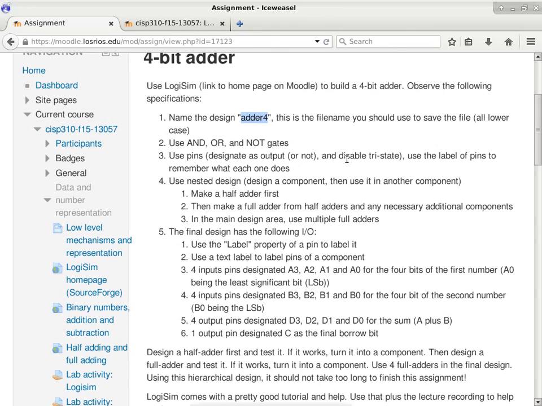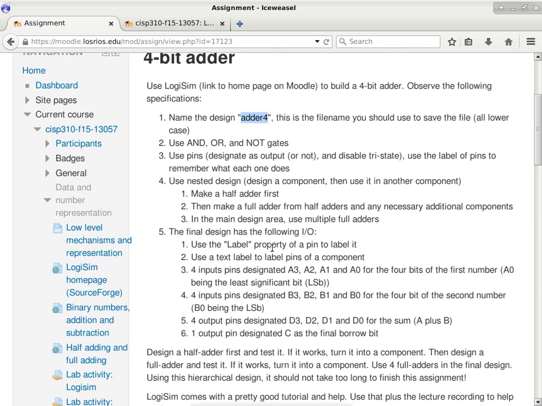Use pins, and use the label of pins to remember which one is which. Use nested design. Don't give me one huge design that has everything. What that means is you have to create your own half adder, and then out of the half adders, you have to create your own full adder. Out of the full adders, you can finally use those in your final design to make a 4-bit adder.